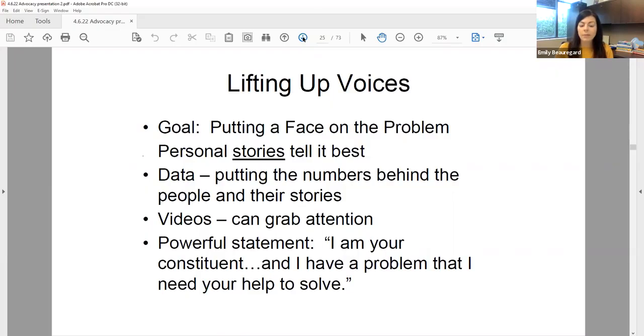And it's also important to think about ways that a constituent, somebody in your community, can talk with their legislator and share their story. And by connecting their story to what the legislator or the policymaker is there for, policy solutions, you can really use that as a foot in the door, a way to get their attention and get them thinking about how to solve this problem that their constituent is experiencing. We can go to the next slide.